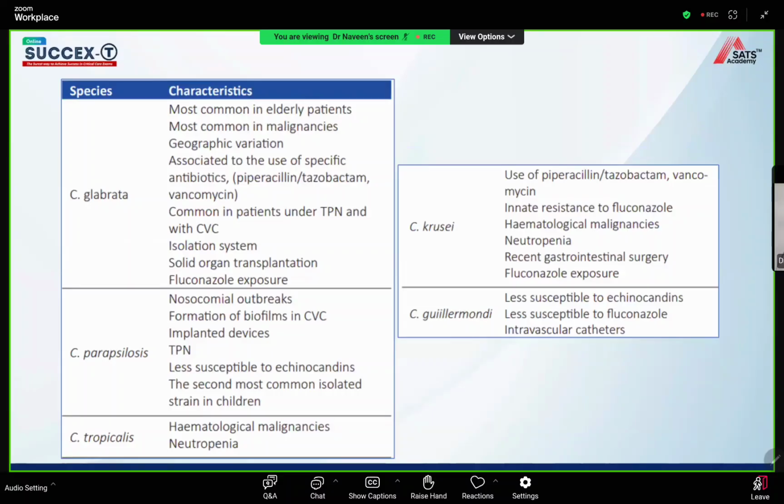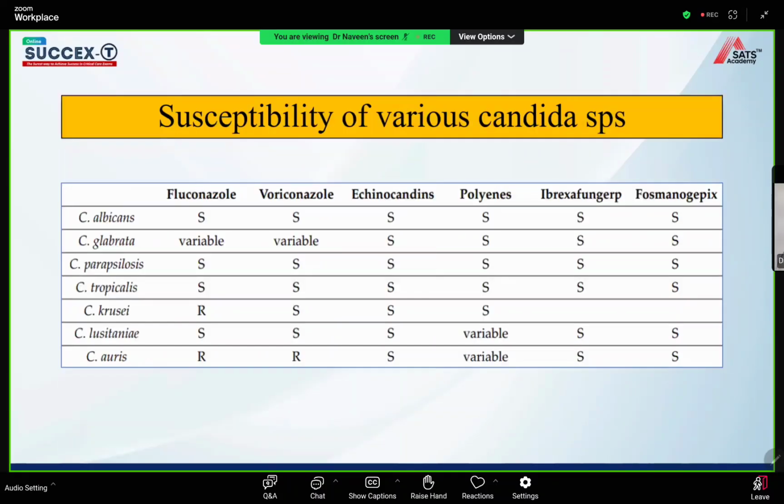And in this slide, what I want you to see is that Candida parapsilosis is mostly associated with device-associated infection, where it can form biofilms and cause infection through implanted devices. Whereas Candida glabrata and krusei are especially common in people who are already exposed to fluconazole, and in malignancy patients and organ transplant patients. And in this slide, what I want to insist is that Candida glabrata and krusei are not fluconazole sensitive. So they are resistant to fluconazole, where fluconazole doesn't work. As well as you can see Candida lusitaniae also, where polyenes like amphotericin cannot work.